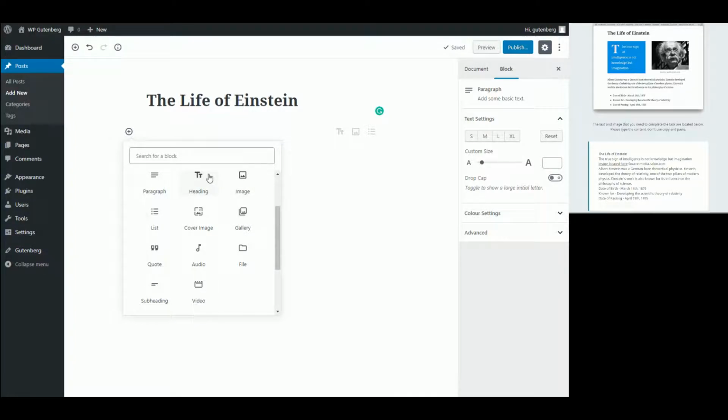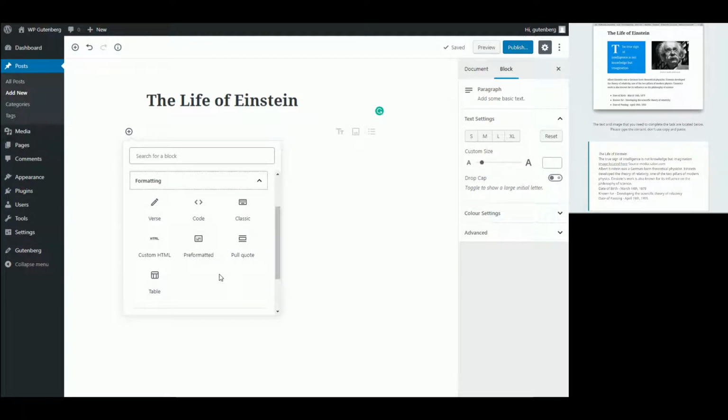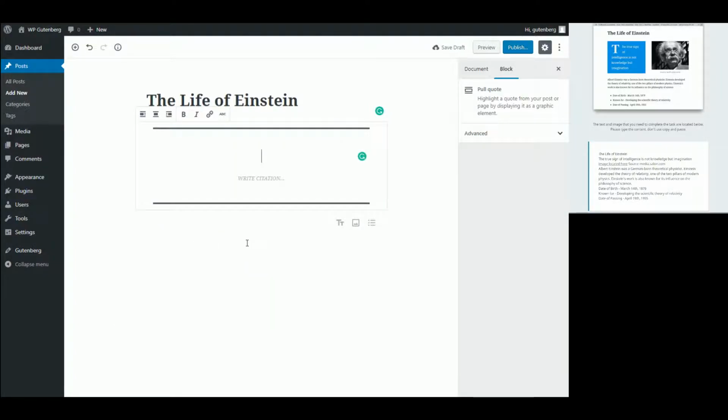Image, no. I mean, could go with table. Table doesn't seem such a bad thing. I don't know. Pull quote. How's pull quote? Okay. Don't want that.